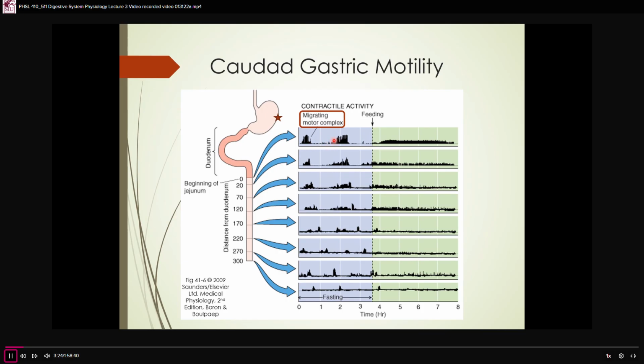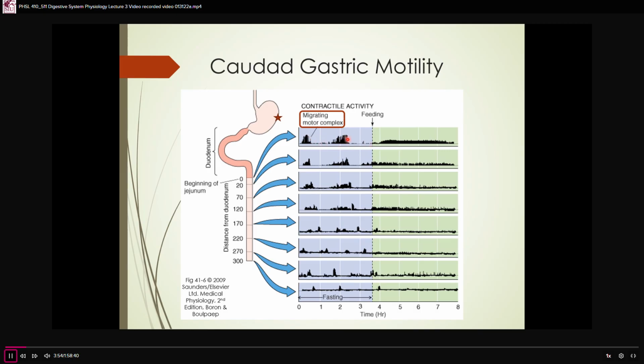And then you'll have a period of increased electrical and motor activity, but the motor activity isn't very well coordinated and it's not highly propulsive. And then you'll have a period of very high intensity, very well coordinated, very peristaltic contractions that are really propelling stuff long distances through that segment of the tract. And then very rapidly you fall down and you resume this quiescent, relaxed period for long periods of time.